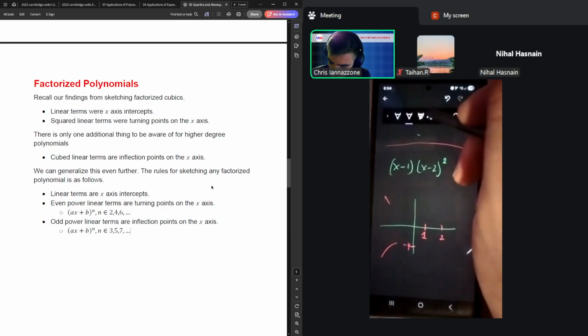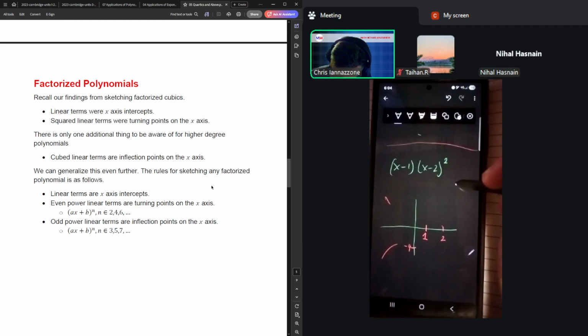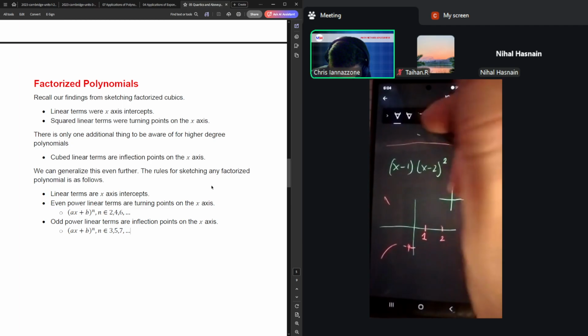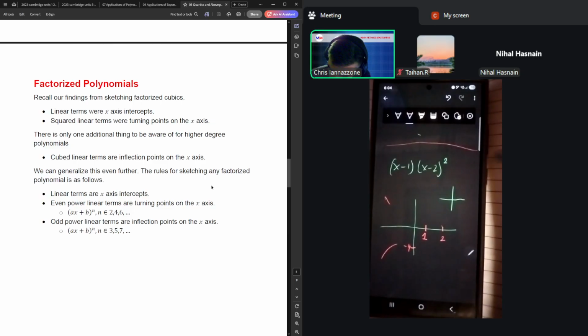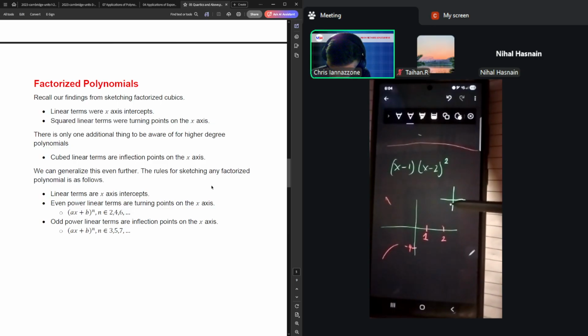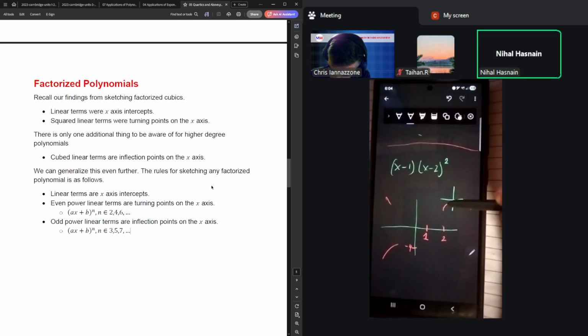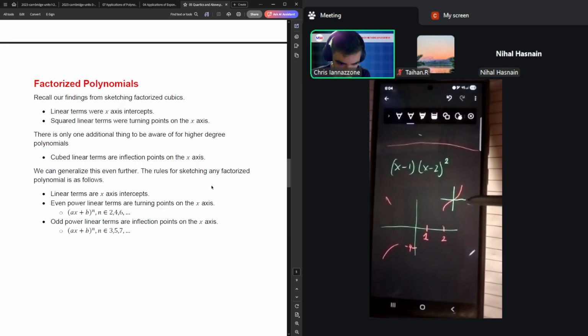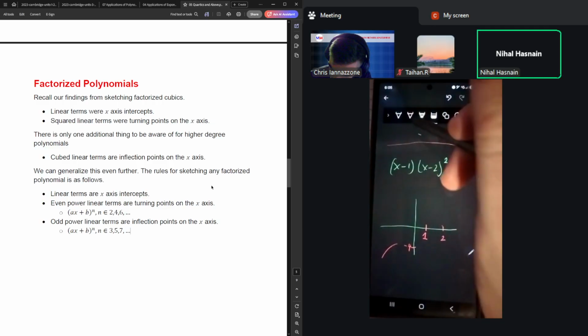That's right. And even if we just think about the basic cubic, what do we know about the shape of the positive cubic? It comes in from the bottom and then goes out to the top, like this. Yeah, that's exactly right. So in other words, bottom left, top right. And having understood that, we also have a positive cubic here.